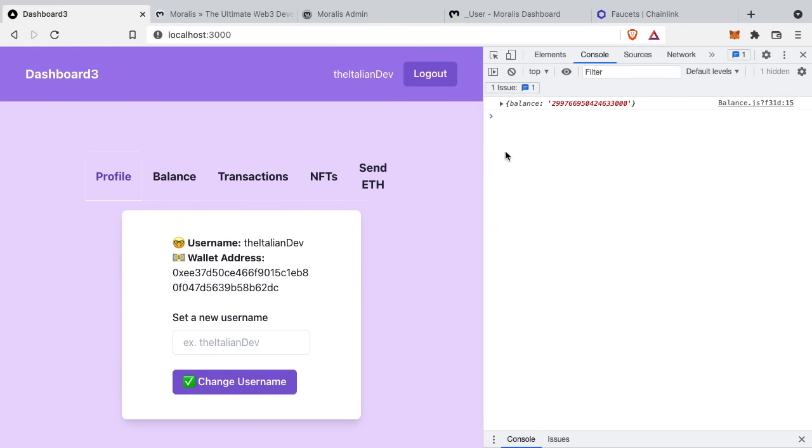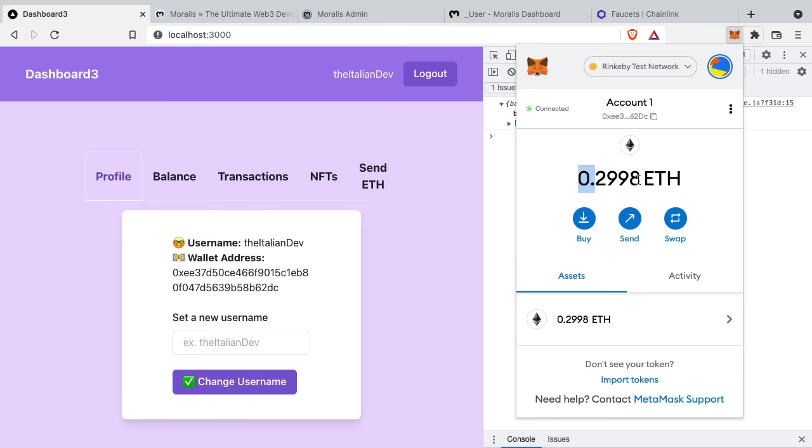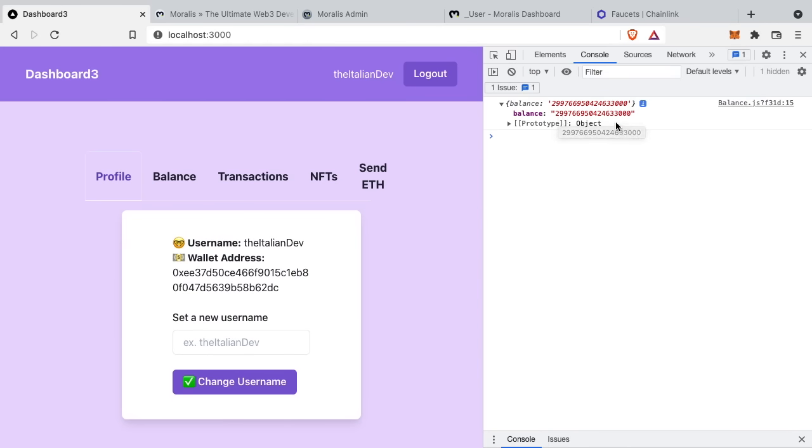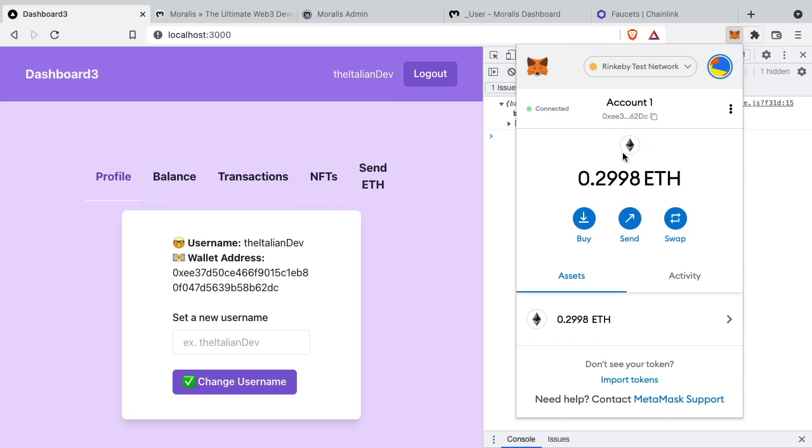Okay, perfect. And now we have the balance showing up, but we have a huge number. In fact, in Solidity language, that is the language mostly used to write Ethereum contracts, this type is of type big number, but you can see in our wallet we have just 0.299998. Why here do we have this really huge number? Because this is the value expressed in Wei, and this is the order of magnitude used in programming, because you know that crypto can reach huge value when translated in fiat, like dollars, euro. So also at 0.